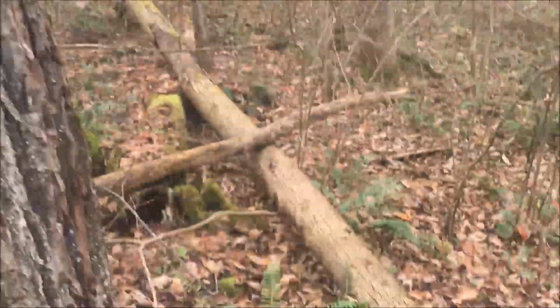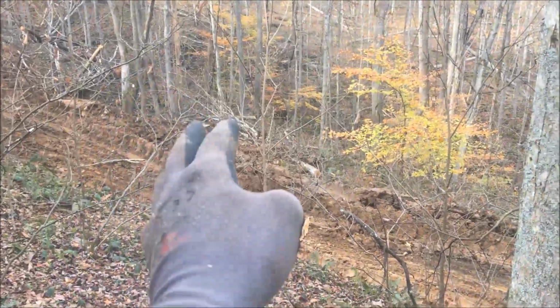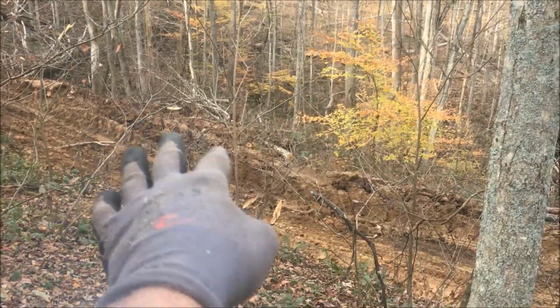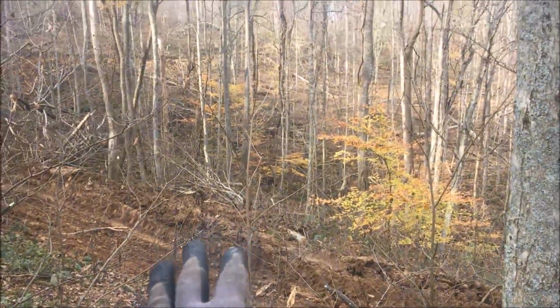Kind of see it's got a little bit. It don't got bad head lean or nothing. But we got a steep hill and we got a gap because of that road. We're gonna try not to bust it up. So if you can see here, I'm gonna try to lay. See that cushion of mud right there, that big push out when they made the road? I'm gonna try to put it right there.